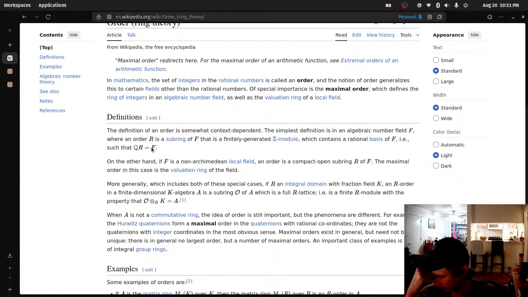The example that I would always think of is something like this. I have a matrix ring M_n of Q, and a maximal order should be like M_n of Z. So what is the context here?